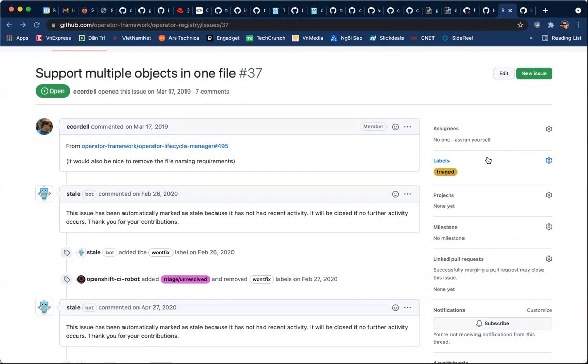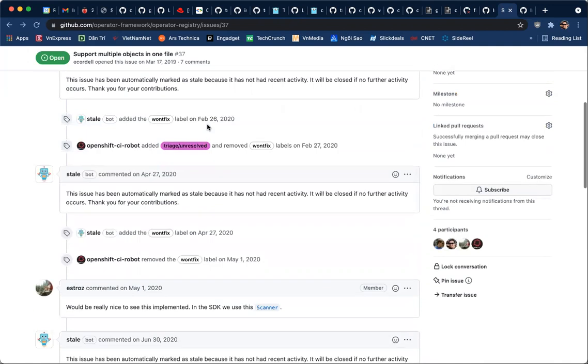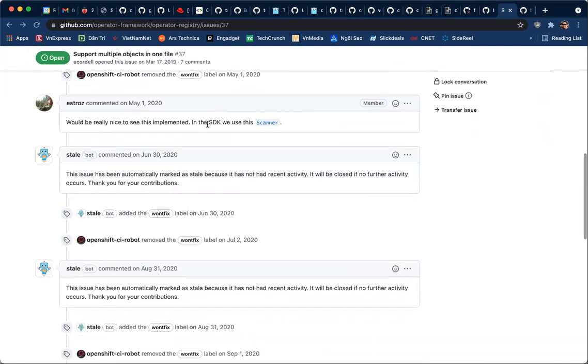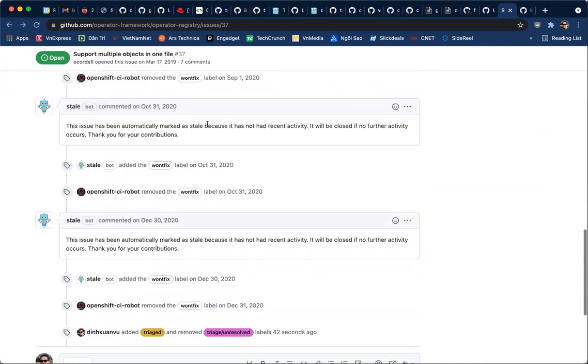Within the bundle format, I guess my point is if we've deprecated it and it's no longer used, and this is talking about that, then we can close this out until somebody else complains about it or needs it, right? Yeah, this is definitely for the package manifest format because it's 2019. I don't think we had bundles back then.